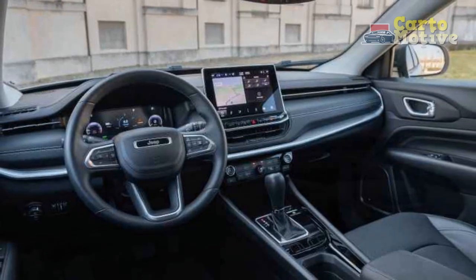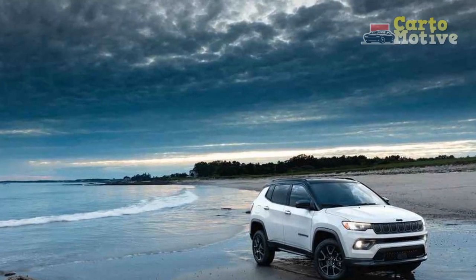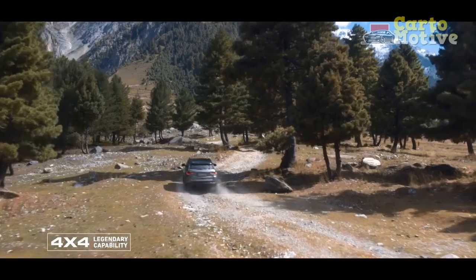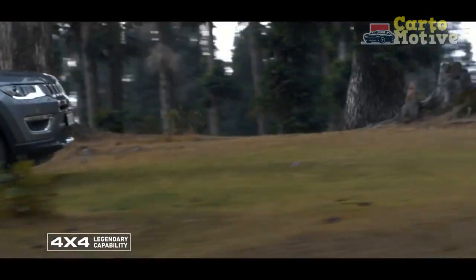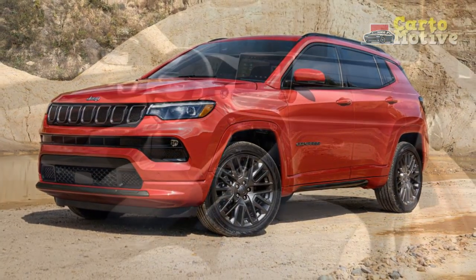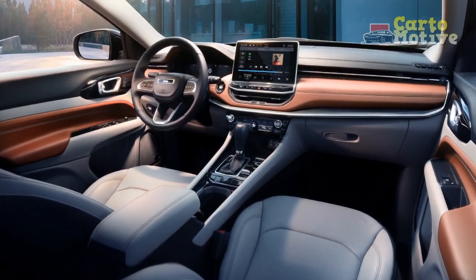Last year's updates made the Compass much more appealing, and Jeep knows that consumers shop with their hearts just as much as with their heads. Emotive styling can do a lot to sell people on a new car and often helps them overlook its failings. The front fascia leaves a lasting first impression thanks to the seven-slot grille with rings in gloss black, silver gray, or chrome depending on the trim. Flanking this you'll find slim LED reflector headlights, though to get the fog lamps you have to upgrade to the Latitude.